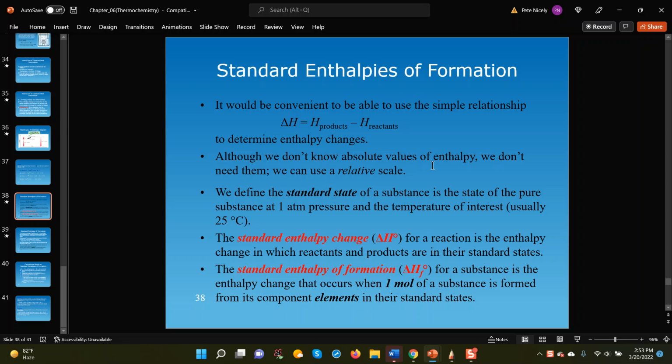Okay, so now we're going to get into a discussion of enthalpies, but this time we're going to talk about standard enthalpies of formation. Now, one of the things that I want to say here is that enthalpy is a state function. We made mention of that fact before. And therefore, when we talk about the change in enthalpy, we can, if it's possible, determine the change in enthalpy of a process or a reaction by simply taking the value of the enthalpy of the products and subtracting from that the enthalpy of the reactants.